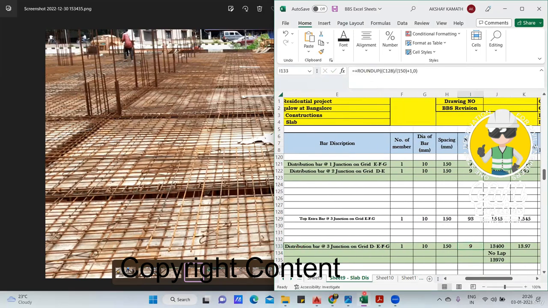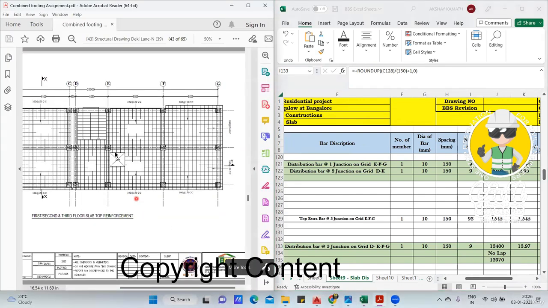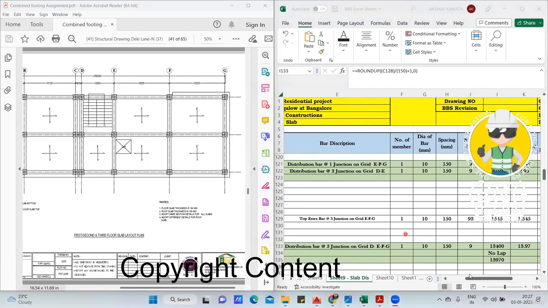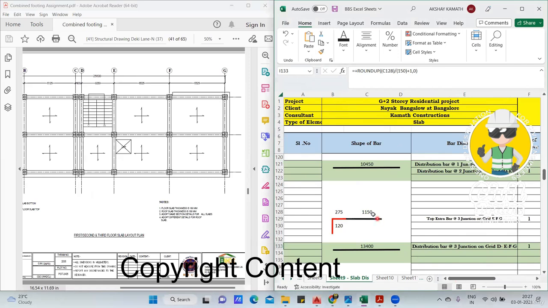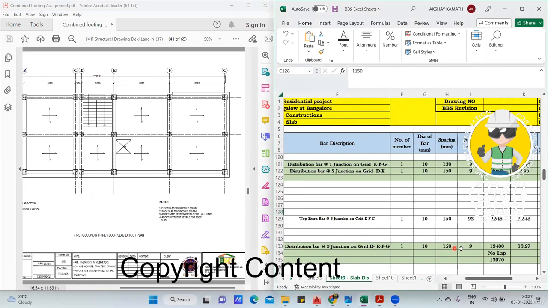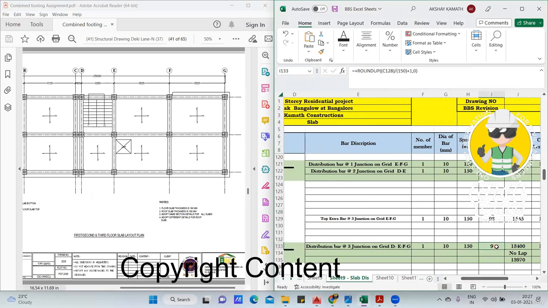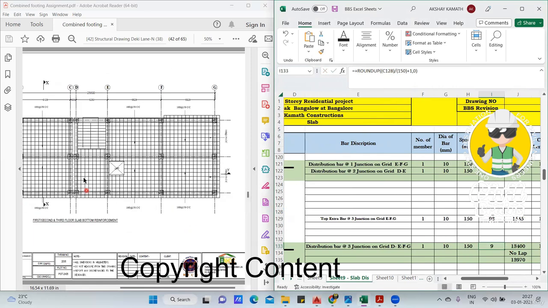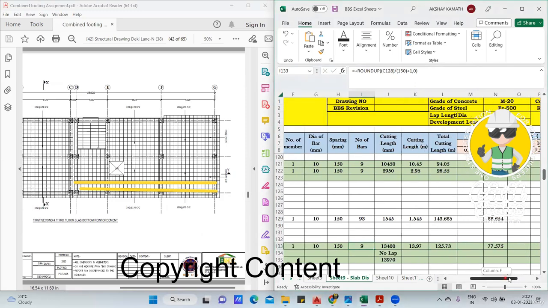Number of bar is very simple, no? We'll go back to number of bar. How will we find the number of bar? Again, this length we know. This length is directly given. It is 1150. So this 1150 divided by the spacing 150. Same thing I've done. See, this one, 1150 divided by spacing plus 1. No, only plus 1 will come because only one span I'm considering. We are putting bar in this direction. So only plus 1 will come. Okay, that's it. Simple. Got it? In this way I've done, and this is the total answer you should get.